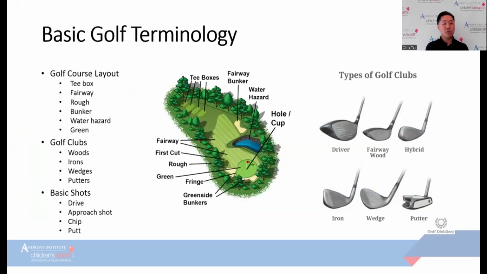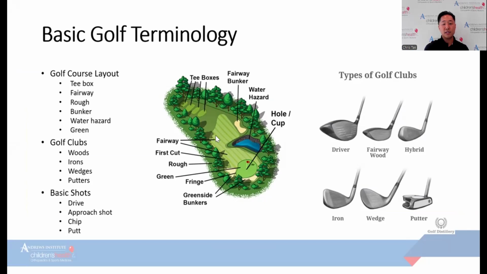All right, here are a few of the basic golf terminologies that we will talk about. If you look at this picture right here, it gives you different labels in terms of what these are, but we'll start with the course layout. So you have your tee boxes. In many holes, you will have multiple tee boxes. Depending on your play and your skill set, you can start from the front tee box, while the professionals will start at the back tee box. And then once you tee off, your ball will essentially land somewhere in the middle, and the middle, where it's a little bit lighter green here, is called a fairway.